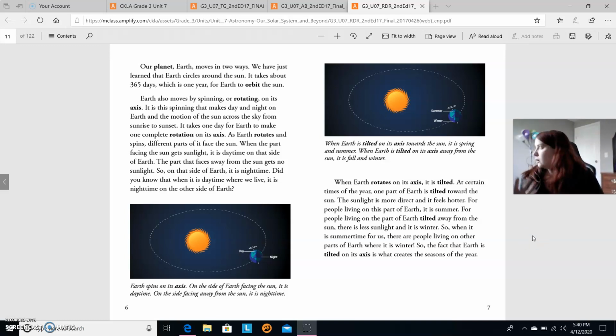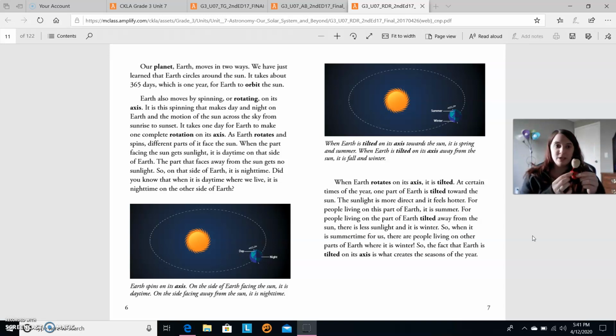So, I don't have my globe like I normally do at school, which kind of stinks, but I got my little ladybug that I'm going to use as an example as my Earth. So, Earth moves in two different ways. For one, it rotates around the sun. That means this little Earth goes around the sun, okay? It's hard to do with a finger. There you go. It takes 365 days for the Earth to make its way around the sun, which is a year. It takes 1 year for it to come all the way around.